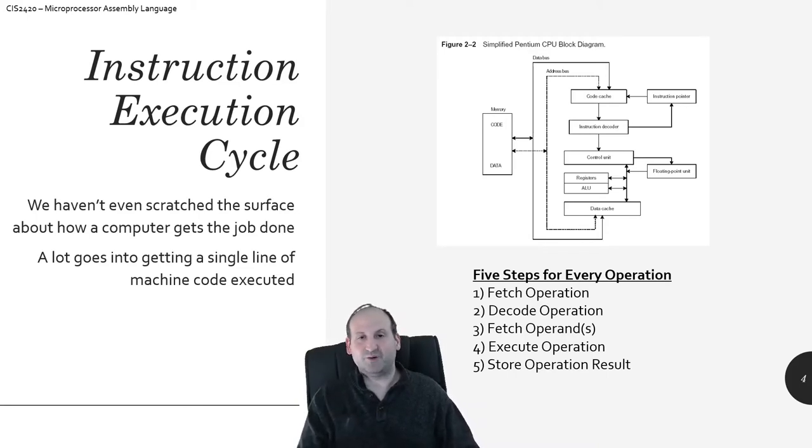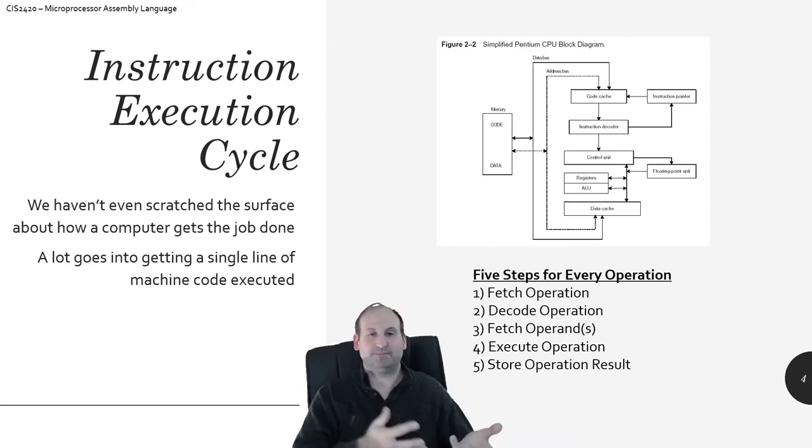And then that means, oh, this is an add operation. So I need to figure out what operation I'm even doing. That's the decoding part. Fetch and decode. Hey, this is an add operation. Because now that I know it's an add operation, or whatever operation it is, now I need to know what parameters or operands need to be supplied to this.